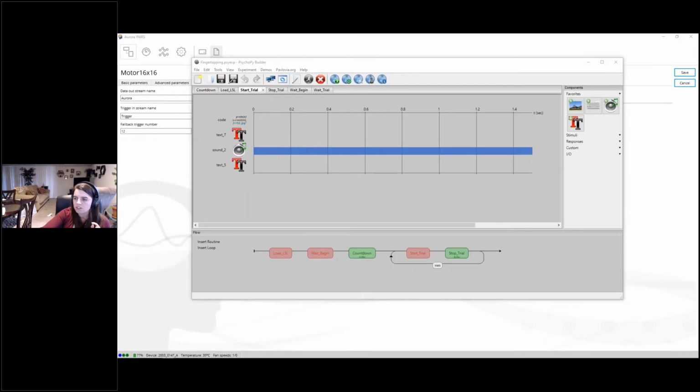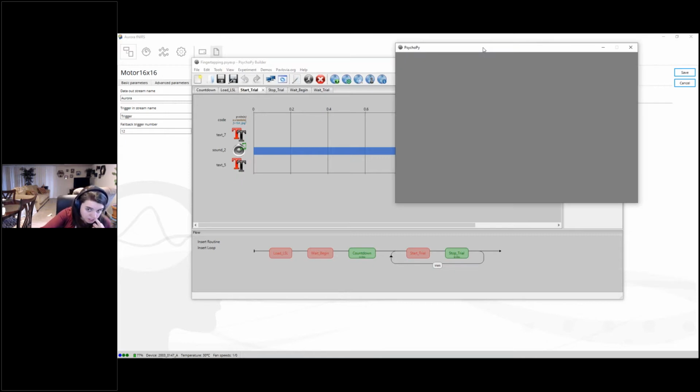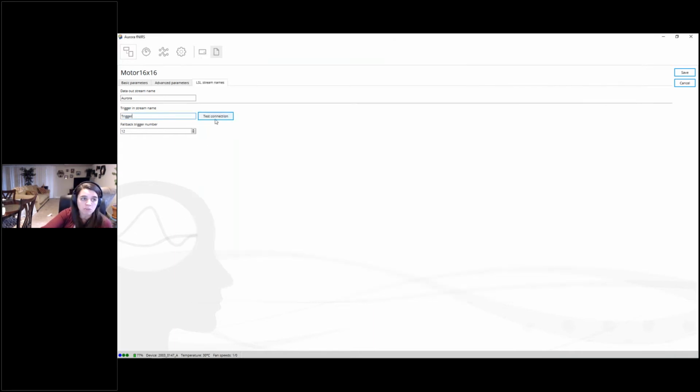And as this is generating the script, click OK. Okay, so the script is first going to be paused, and I'm going to get the instruction that I should check the LSL connection. I've inserted this into my PsychoPy code to give me a breather, so I can first check in Aurora if my stream is connected. So I can come over here and select test connection.